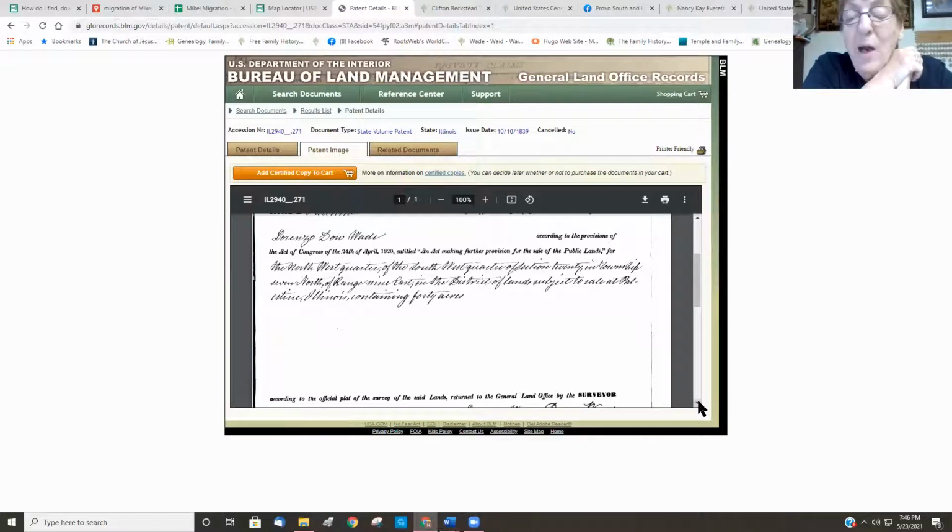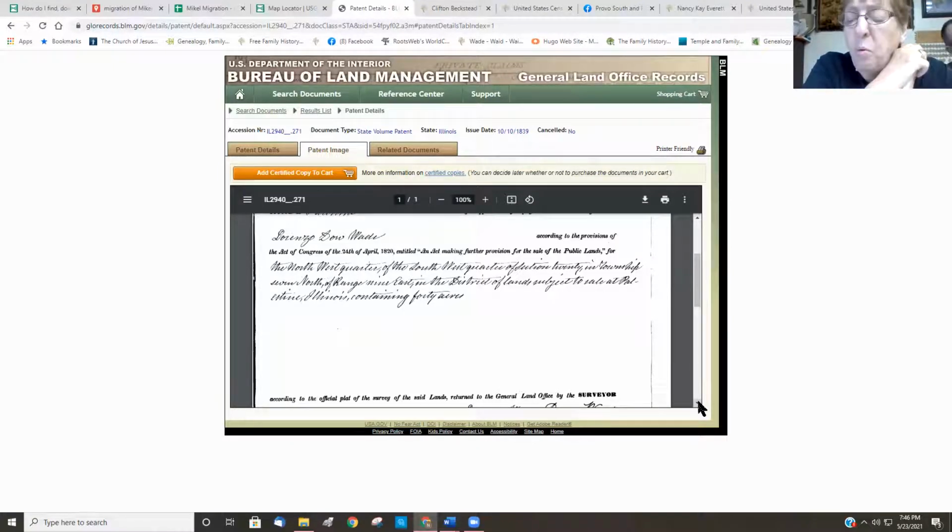I want to know, and the land that he bought with his brother and brother-in-law, I want to know if it's in the town of Newton or if it's out there. A farm of 40 acres to me doesn't sound too big. Maybe in those days before they had tractors, maybe that was about all you could farm was 40 acres. But I would like to be able to plot that land.